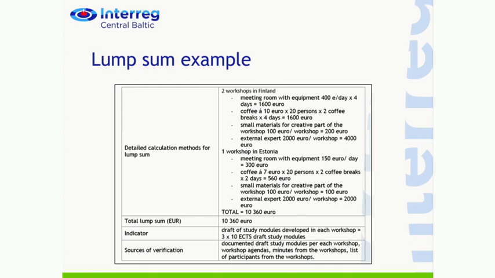Another thing, which is even more important: when you plan the lump sum, you need to provide information on the result or value of it, and you need to show an indicator of these activities and this lumped activities. For example, here it is shown that 3 seminars, and where are the participants?